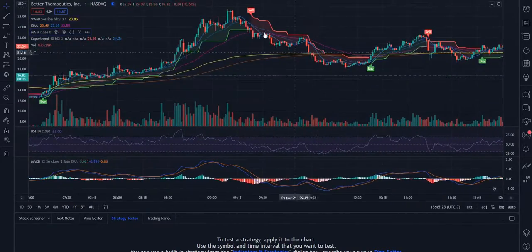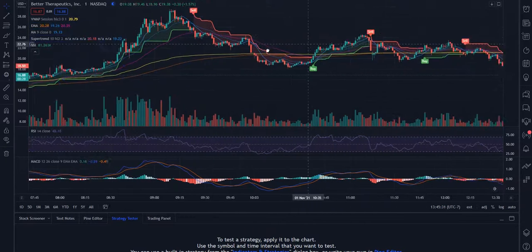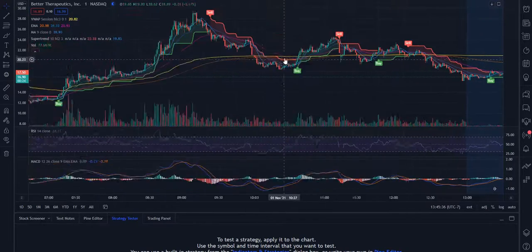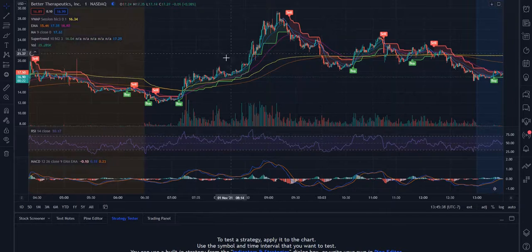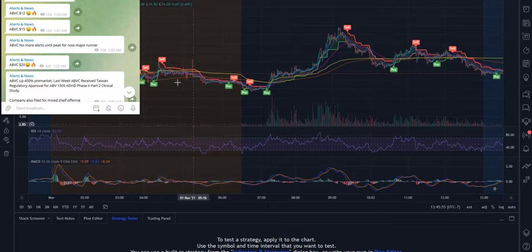So I'm not trying to get too greedy. I was just looking for a quick $1 to $2 move, which was again a good percentage change there. And then this was just kind of choppy throughout the whole rest of the day. To give you some clarity on this one, as a bullish trader, breaking a new high of the day and having strong buy signals is going to have me be more attracted to the stock than any other. And this one, with this alert, it just kind of kept it on the radar for me.